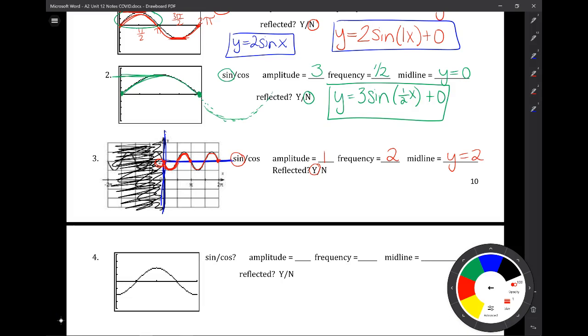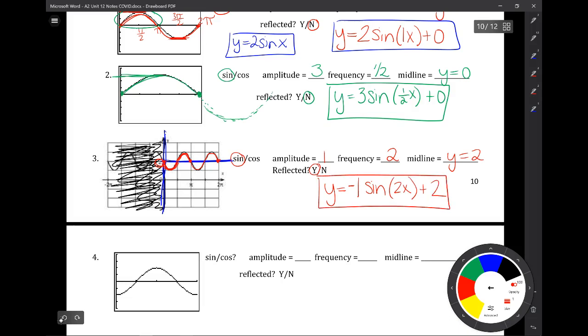So when I write my equation, this one's got a lot. I threw a lot at you in this question. Y equals a reflected, so -1 sine. Our frequency was 2, and our midline goes shifted up 2. So that one had a lot going on in it. So you always want to base it off of the y-axis. That's why I did all that scribbly stuff on the left-hand side. You always want to look at, starting at the y-axis, what is the curve looking like?